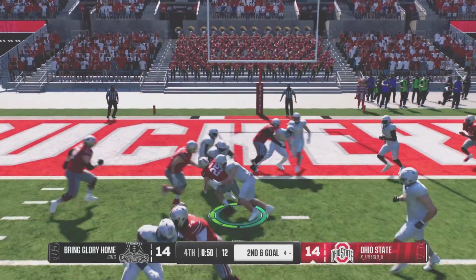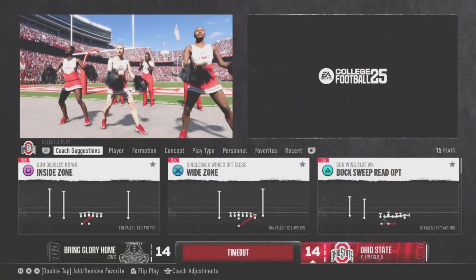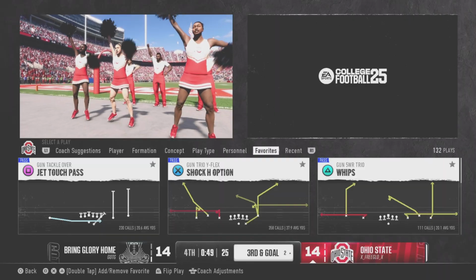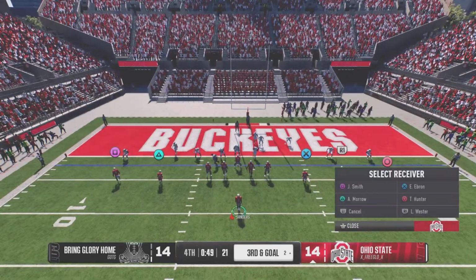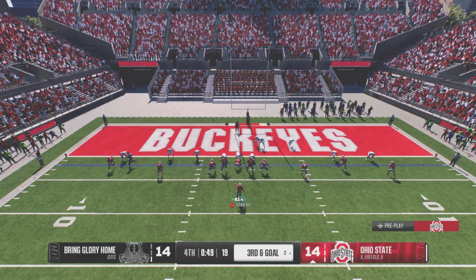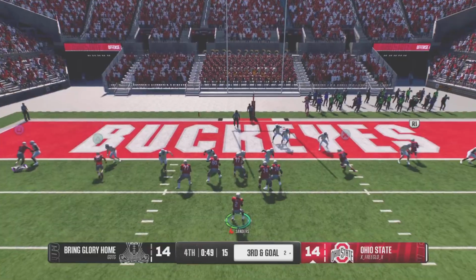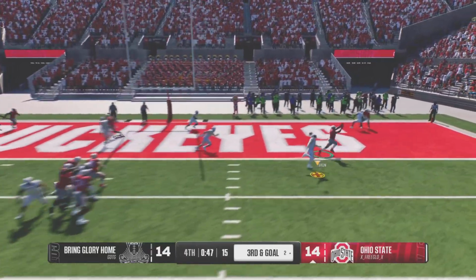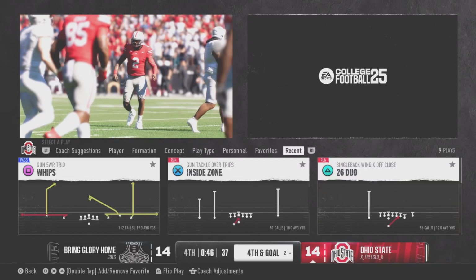From the gun, he leaves it with the back. He steps and powers and works his way. They finally get him down at the 2. Referee signals timeout. It's the defense wanting to make sure that they have everything just right with a big play coming. Looking to the end zone on 3rd and goal. It's incomplete. He was shooting for the end zone right there.